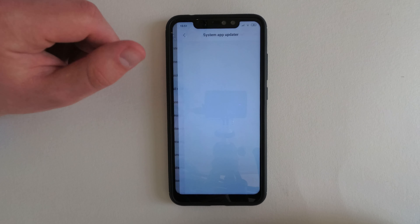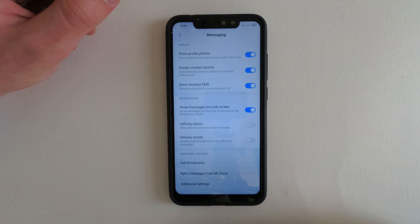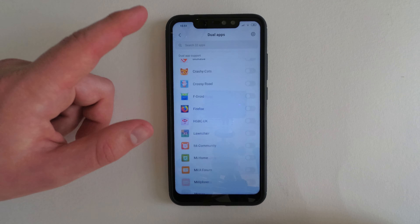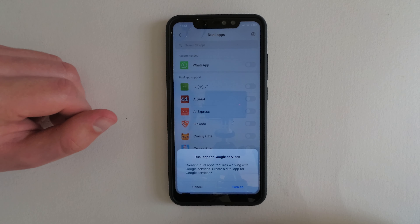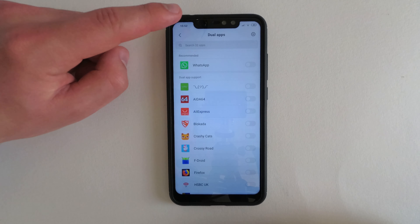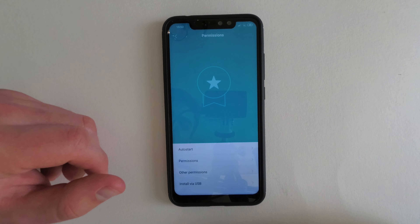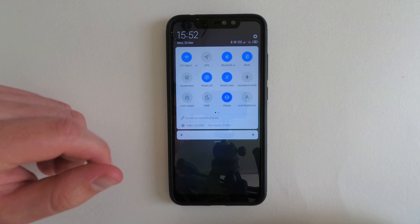Here are the individual settings for system apps. I disabled a lot of apps through ADB, so I don't have the full list here. Dual apps hasn't changed between Oreo and Pi. The permissions are similar to stock Android, with some MiUI exclusive permissions as well. The quick settings are a bit bland without themes.